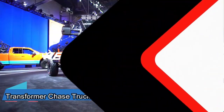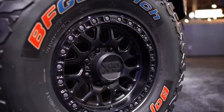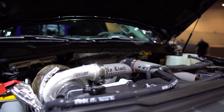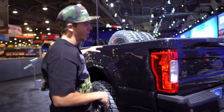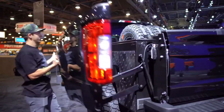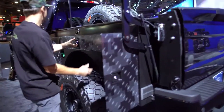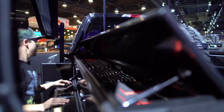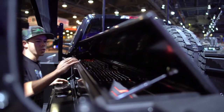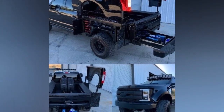Take a look at the special Ford F-250 Super Duty made by the DeBerti design team. This truck is powerful because it has a 900 horsepower engine. What's interesting is that it has secret storage spots under the fenders. Also, if you pull the rear bumper, there's a place where they keep a welding machine, and they've improved the wheels too. They've put on strong 17-inch discs with 37-inch BF Goodrich KR2 tires.